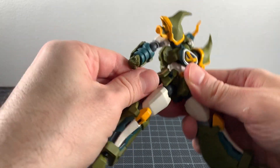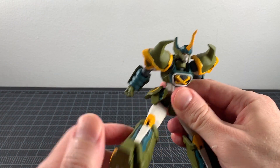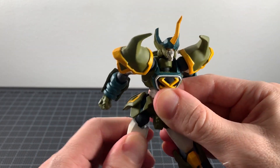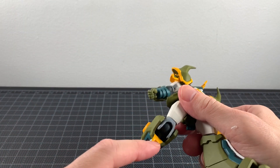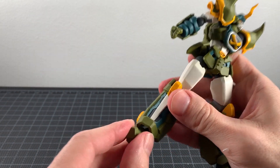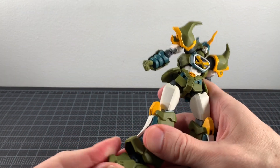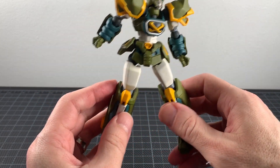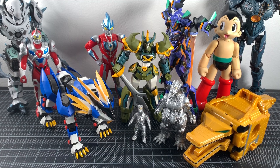For the legs, be careful because the joints can come outward and you can go upward; swiveling at the top of the thigh is possible but you might pull out the Revoltech joint. The knee joint is covered, which is good, and you get a really great range of motion. You can also rock the ankle. It's a little hindered here and there but not terrible for a robot.